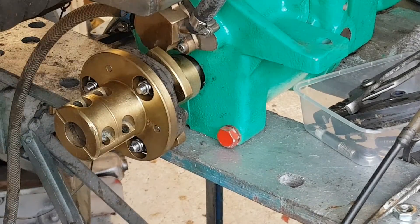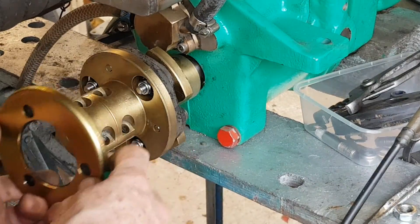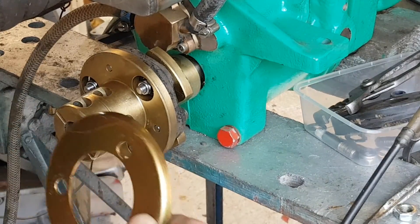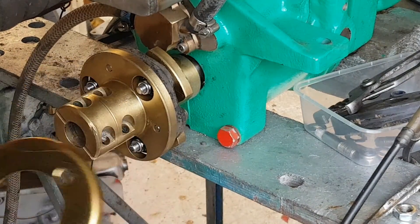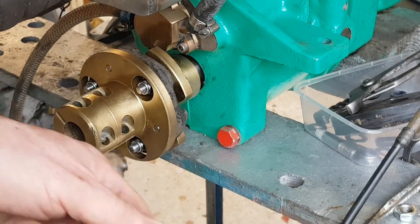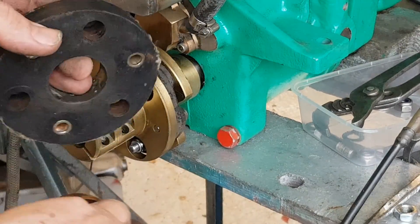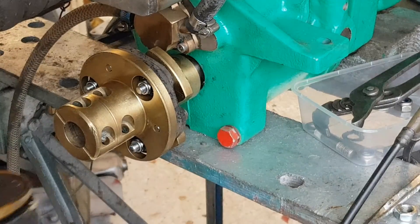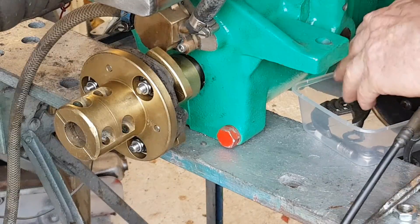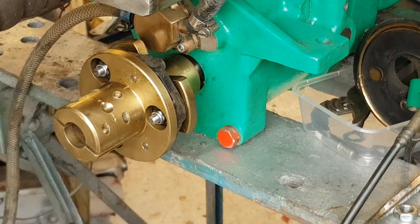The parts we've discarded are this reversing flange — which you could hacksaw off, or if you've extracted the prop shaft you can just pull it off — and there should be a rubber disc behind it, the three bushes, and your torn or damaged late-style coupling which was weak. You can keep those as emergency spares if you want, but I don't think you're ever going to break this — it's a Mutter Freighter part.